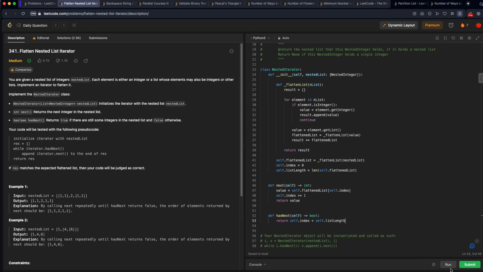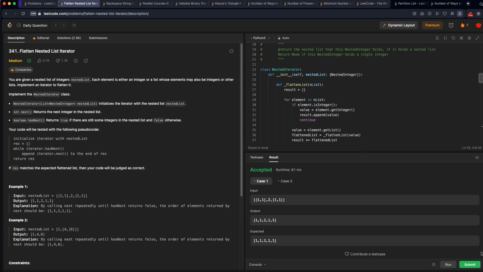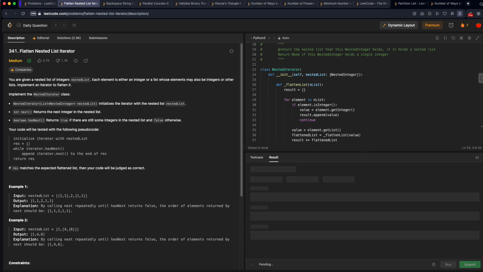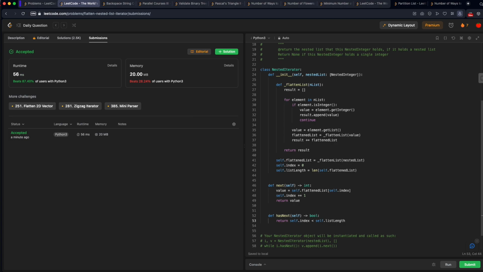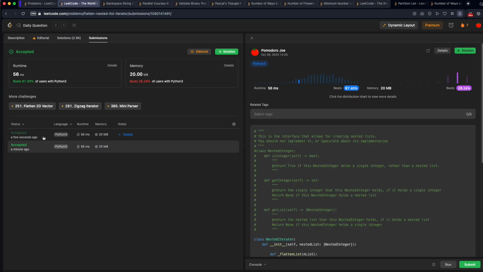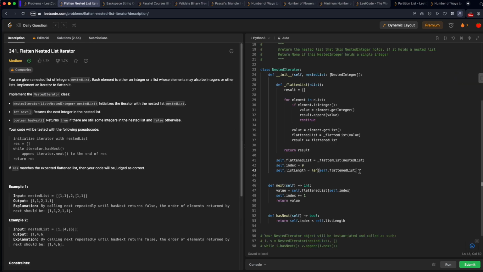All right, let's see if this still works. Still works. Let's see if this gives us any advantage. All right, let's see. Looks like it's about the same, 87%, 87%. It does take more memory though. So we actually do better with our first solution just because of the memory situation. So let's just go back to our first solution and we'll just go from there.